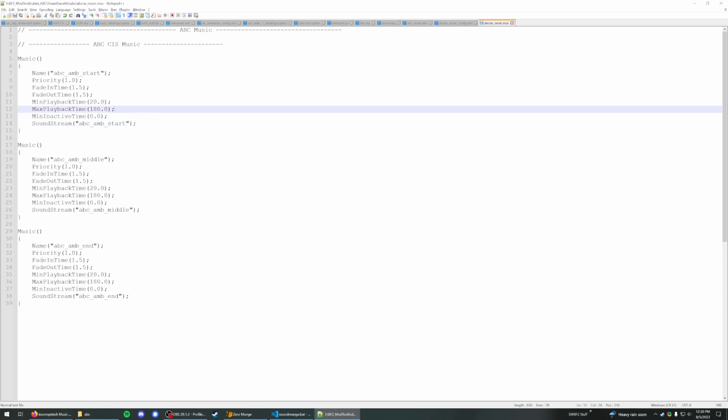So that's what max playback time does. I like to set this usually to the length of the track multiplied by 5 or something, depending on the project. 180, we'll just do 300 for 5 minutes. That's in seconds.